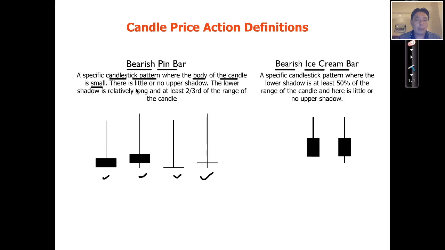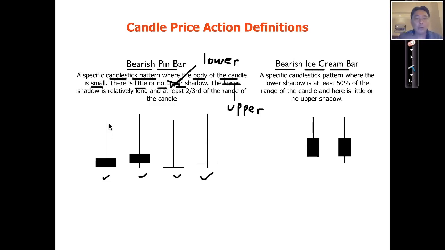For a bearish pin bar, there's little or no upper shadow. Oh, sorry, there's a bit of a typo here. There's little or no lower shadow. Okay, so again, notice there's no lower shadow, or a very small lower shadow. And the upper shadow, all right, so there's a typo here, the upper shadow in this case is relatively long. So you've got a long up tail and a small lower tail. So again, it's like a sperm swimming down. Remember that, a little sperm swimming down.